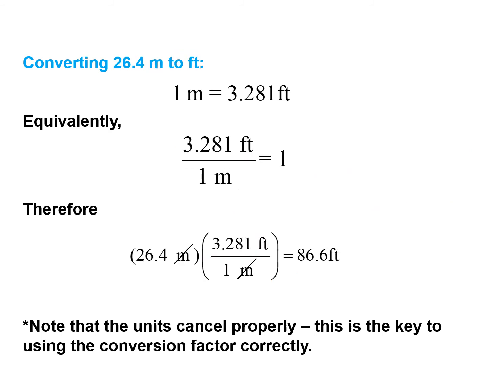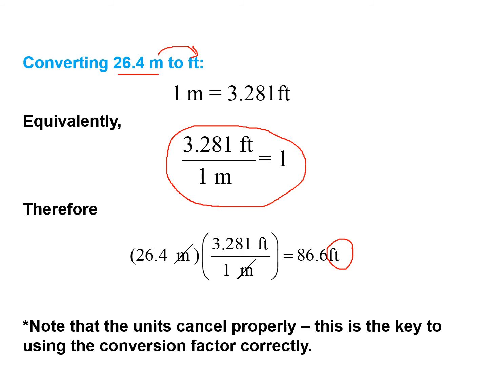So another example here is converting 26.4 meters to feet. Remember, meter to feet, so the final answer should be feet. Therefore we need to cancel out meters. And if you want to cancel out meter, remember the conversion is 1 meter is equivalent to 3.28 feet. Therefore, how to put the meter or feet? It is either numerator or denominator. So 26.4 is in meter, and therefore if you wish to cancel out meter to turn the final answer into feet, you put it top and bottom.